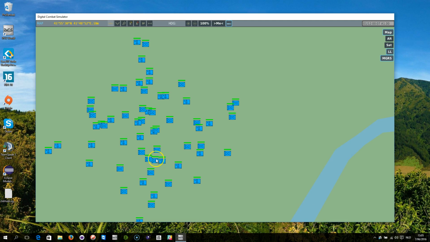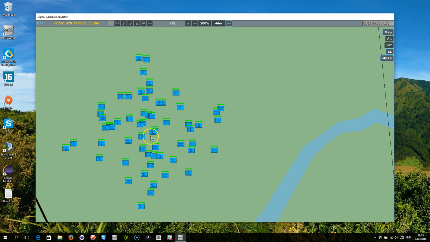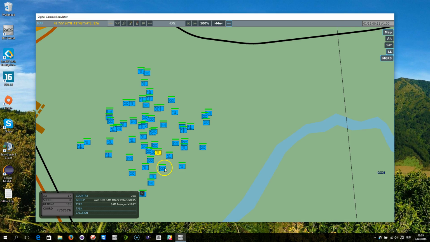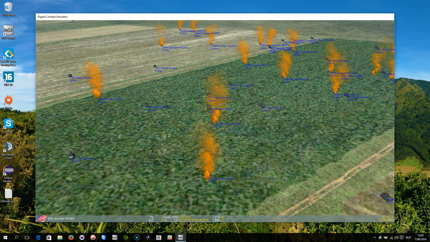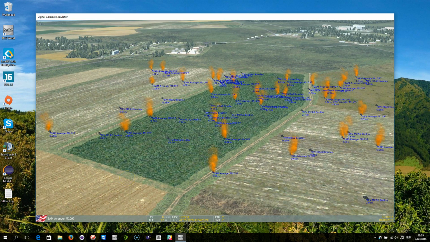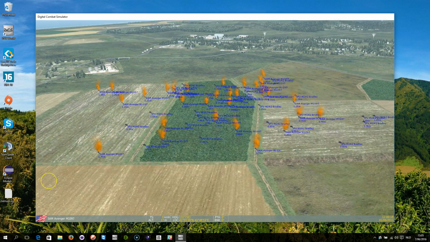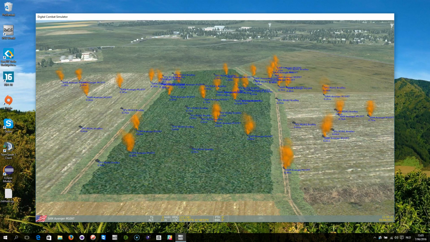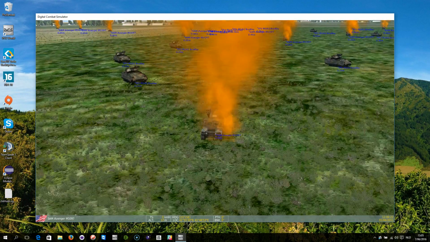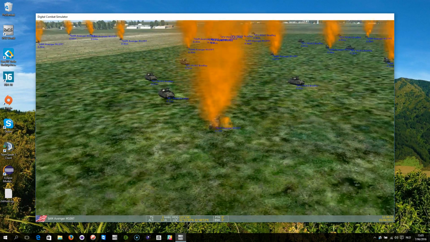Here they are, a mix of vehicles spawned within the zone. Let me view one. Now, as you can see, by iterating the set, only the SAM vehicles are smoking orange. The tanks are not smoking.